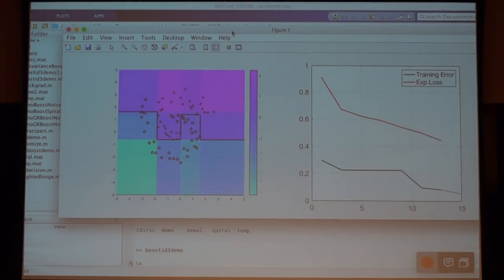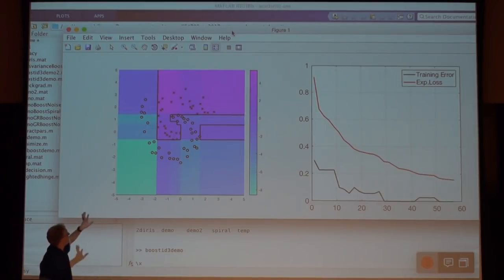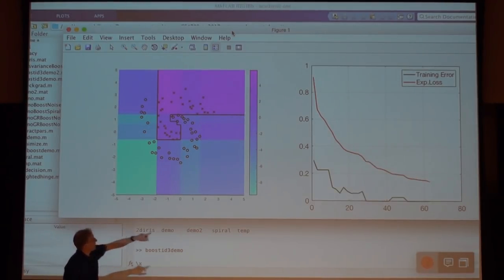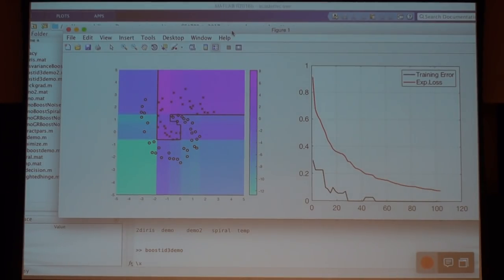So what you're seeing here, this is the decision boundary, and it adds little classifiers, right? It's trying to basically get the points right, and it keeps reweighting them. And this one actually got all the points right already, right? So the error is 0. The error on the right-hand side is the black line. The red one is the loss. So the loss keeps going down still. So it still actually adds classifiers to the ensemble, right? And it basically refines the decision boundary, right?